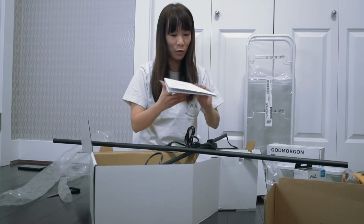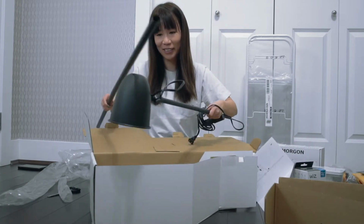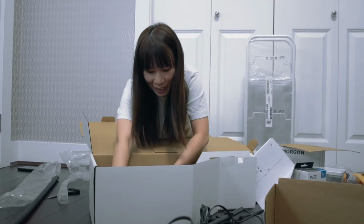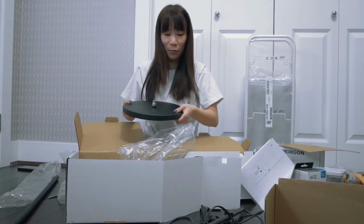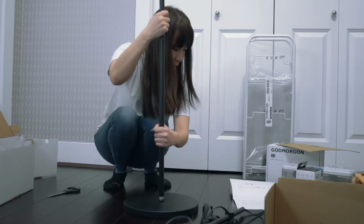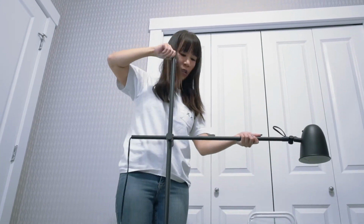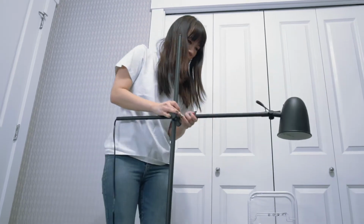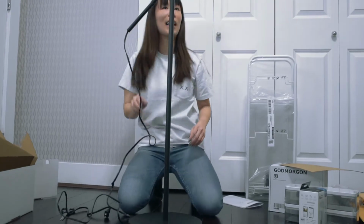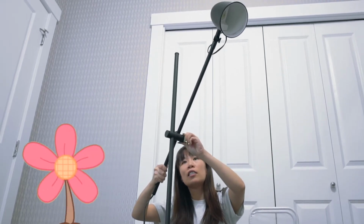Oh, I just realized there's an instruction manual for this. Looks like I've been correct so far. Okay. Wow, the base is really heavy. It's set up. Okay, that took 5 minutes. Pretty easy to set up. Gotta make sure this is tight though. Okay, let's see.